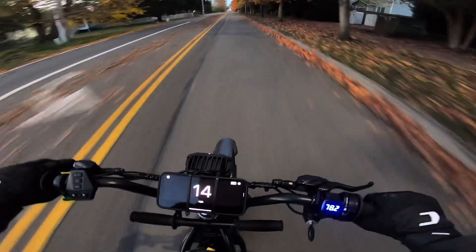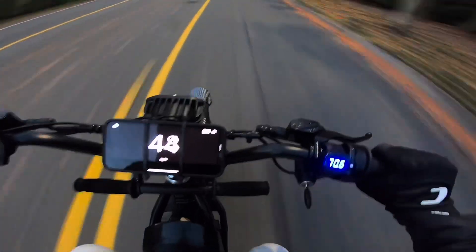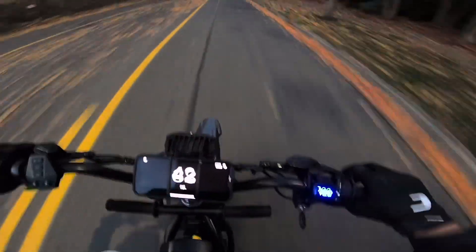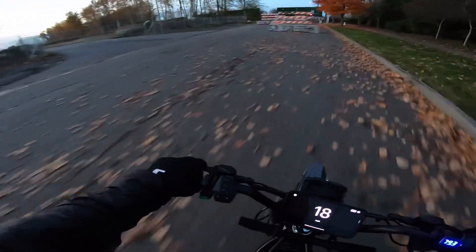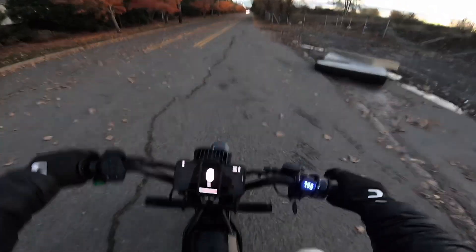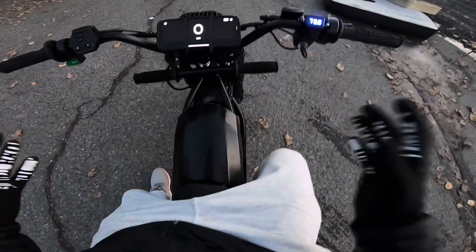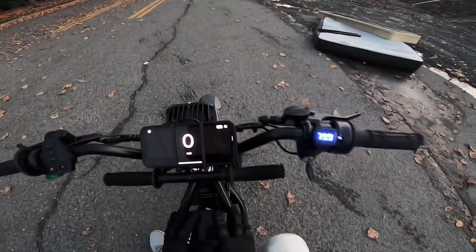I got a city cop right behind us. Hit 55 — I saw it, 54-55 on it. Hope the cop isn't following us — no, we're good. Just on this tiny little stretch of road we just hit 54 mph, just like that, and it just keeps going. This thing is insane. With the fire driver at 190 amps we could actually go a little bit more — we're maxed out on the controller. That's where I kind of wish I bought the better controller, but we're maxed out at 190 amps.